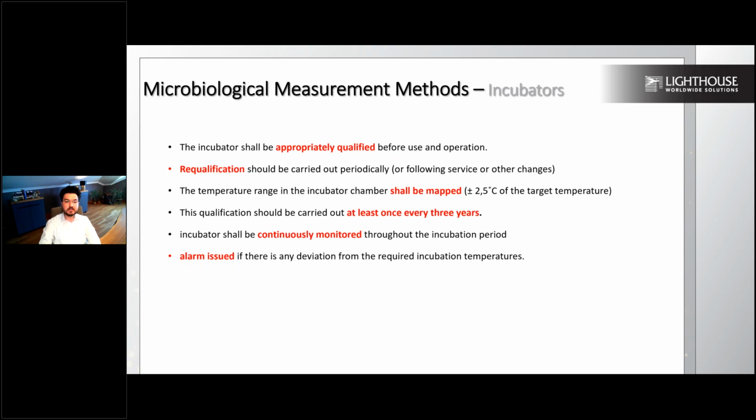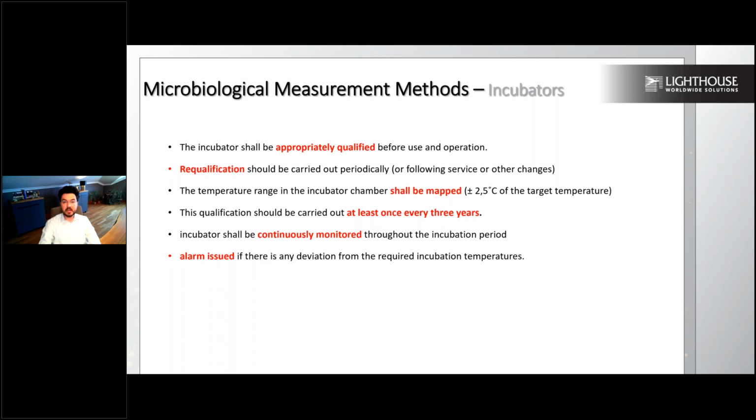For incubators, the incubator shall be appropriately qualified before use and operation. Qualification here is what we generally call IQ and OQ protocols that have to be implemented before you start using your device. Thermal mapping is critical.